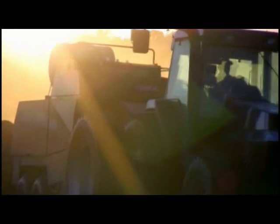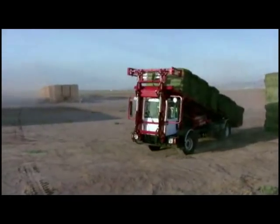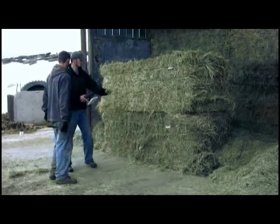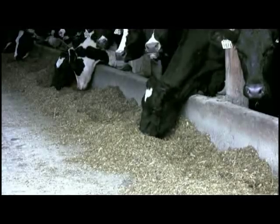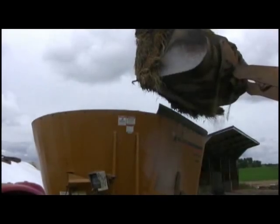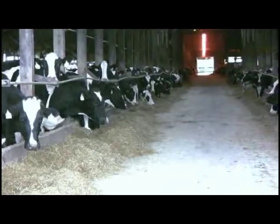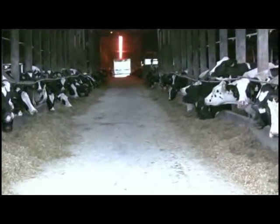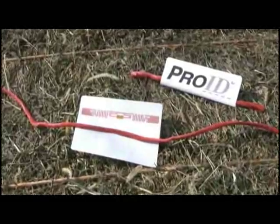Are you shipping a load of bales to an important customer? They are all important. What about printing out a list of the bales on the load to send with the shipment? Your customer will have some valuable information with the list and you will be providing a valuable service to the feeder of your hay. Producers who are using tags and sending a list along with their loads are getting paid more for their hay. Producers who feed their own hay are keeping a consistent quality in the ration. By scanning the bale before dumping it into the mixer, the operator can be sure that the bale is similar to the ones he has been feeding and the ones the ration is balanced for. Swings in hay quality means swings in ration values, and now the Pro-ID bale identification system provides a tool for managing those swings.